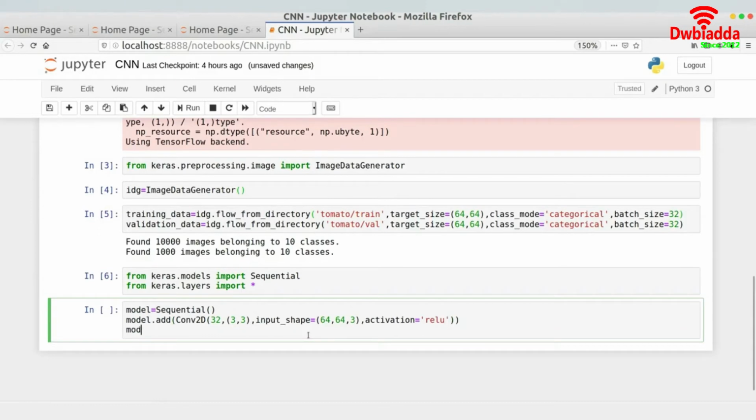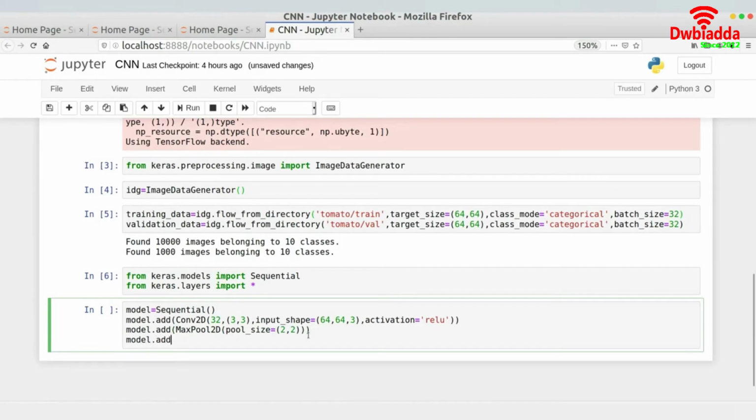And then what I'm doing is I will be adding a max pool 2D layer to actually get the maximum value from the convolved matrix that we have got. So max pool 2D, and then pool size is, let's say, 2 comma 2, and then I'll be adding the dropout feature using model.dropout is equals to 0.25, right? And I will copy this over here and paste it over here.